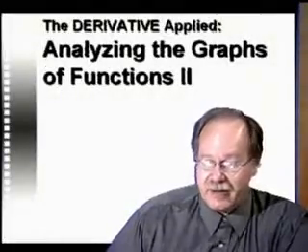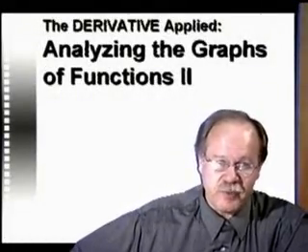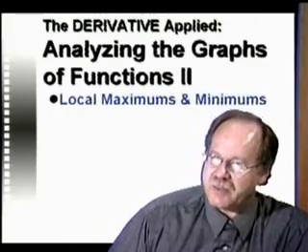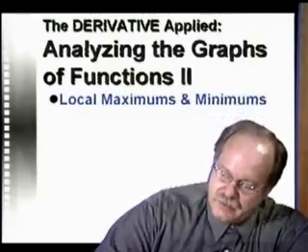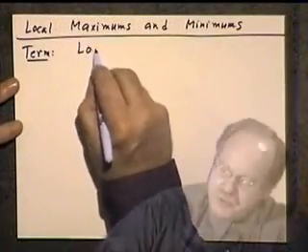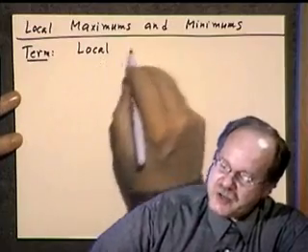We continue to analyze the graphs of functions. This is part 2. And the first thing before we actually get into some analysis is defining local maximums and minimums. Now there's a piece of terminology here that you need to be aware of. I will use the word local for what we're about to discuss.